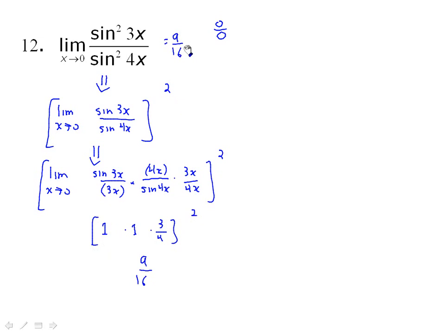Now, one thing that you might do, if you're comfortable with these, is eliminate some of the steps. So at this point, when you have the sine of 3x over the sine of 4x, if you follow the pattern of what we've been doing, you'll see that when we introduce a 3x in the bottom to work with the sine 3x on top, to balance it, we're always putting a 3x there. And the same thing with the sine 4x: because we put one on top, the balance factor would be the one on the denominator. So some people just go directly to that, and then they say 3/4 times 1 is equal to 3/4, and of course this has to be squared.